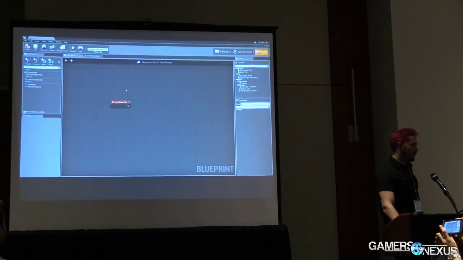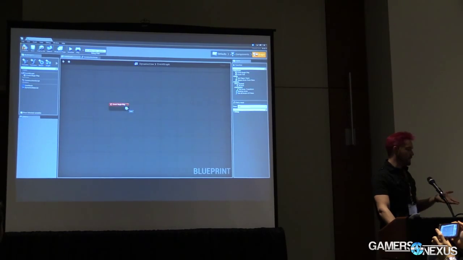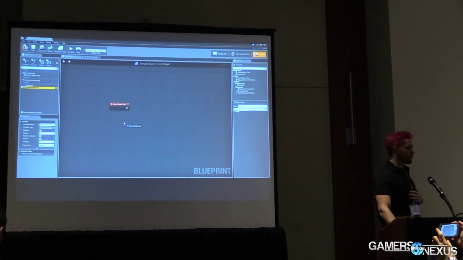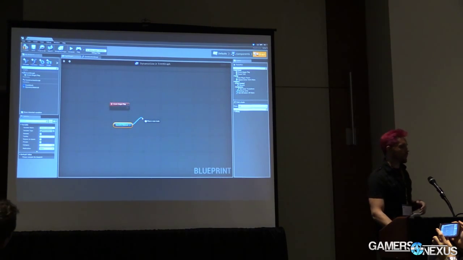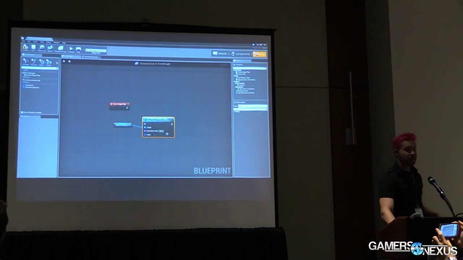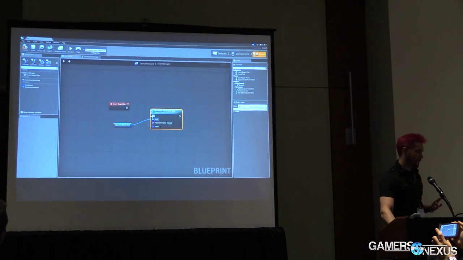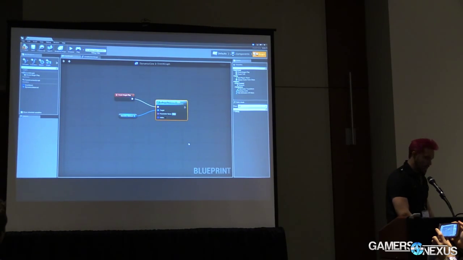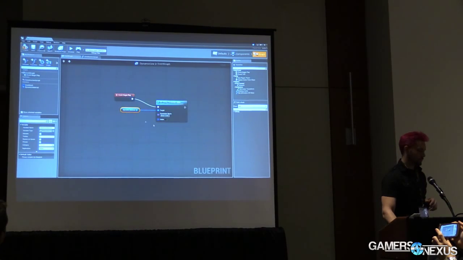You look comfy. All right, so we've got our event begin play. So now we've got a dynamic version of this material. We can grab this, and now we can use this to start talking to the parameters in that material. So let's say we set vector parameter, because that color is just a vector. We need to know the name of that parameter. It was base color. Now, what value do we want to give? I mean, we can set this to anything we want, but we'd like something that's a little bit random.